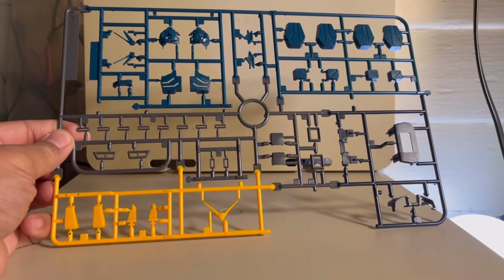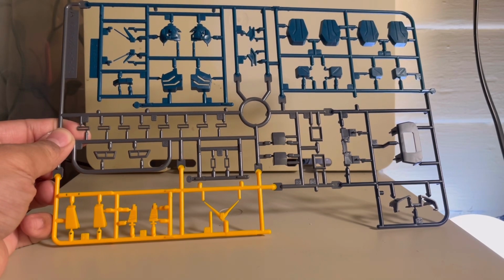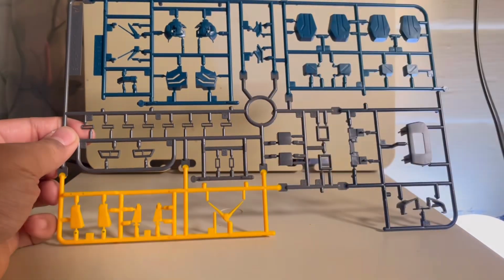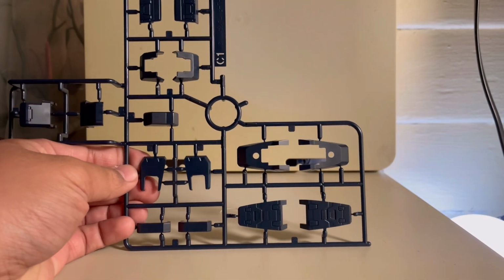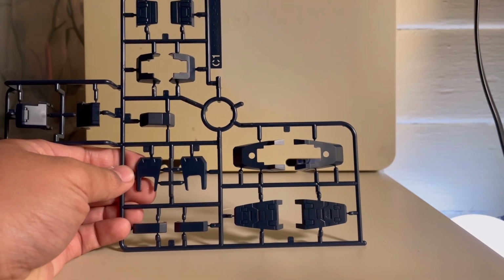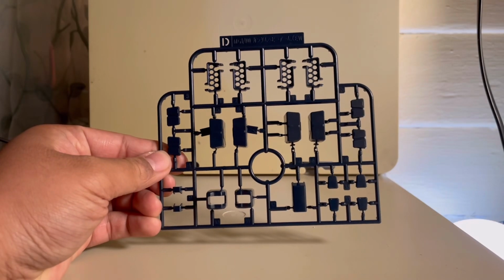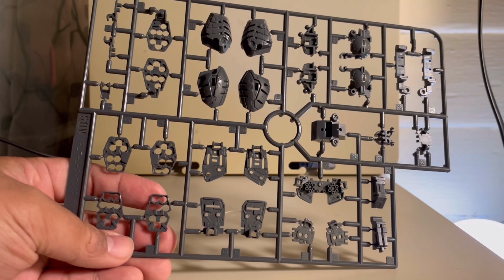Starting off with Runner A, it should look familiar if you built the regular Heavyarms, but this time it's a different color. You got some dark blue, some gray, and some yellow. Runner B is going to be the white parts. Runner C1 is going to be the really dark blue, while you have Runner C2 that's going to be more like a navy blue. Runner D is going to be more of the really dark blue parts. Runner E is going to be the dark gray parts.